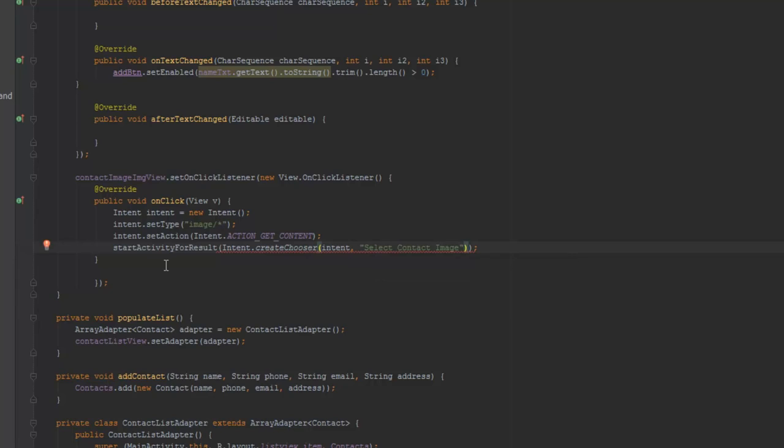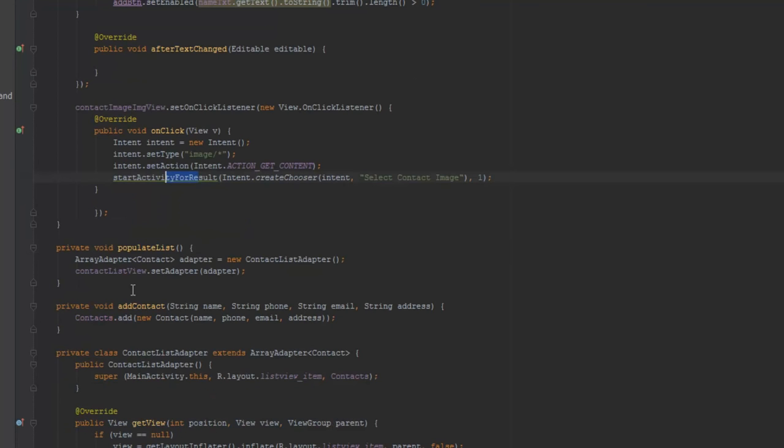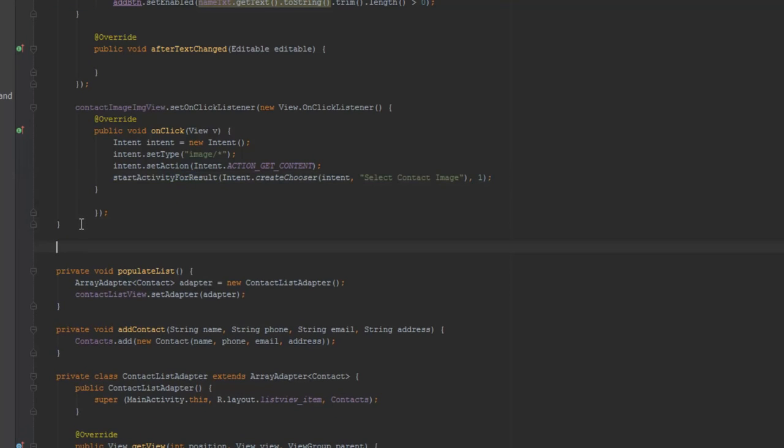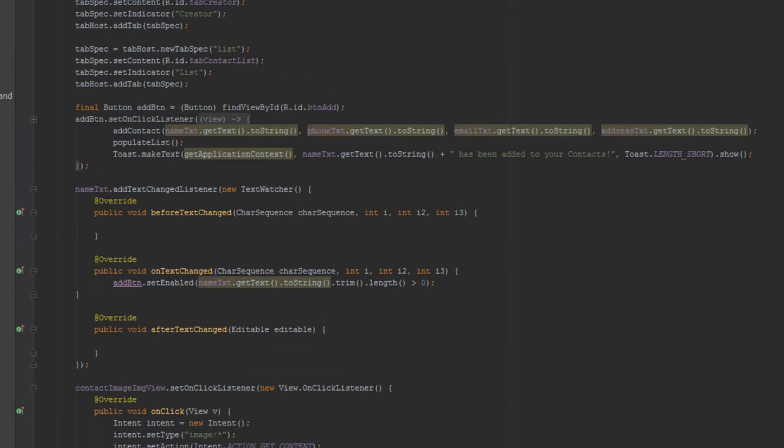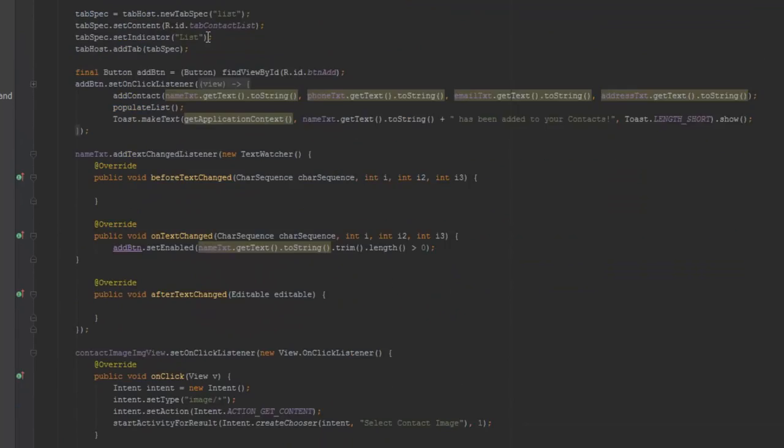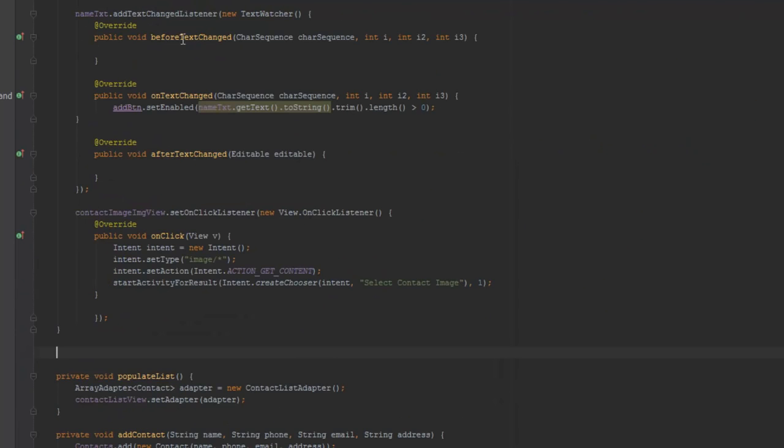And now I'm just going to select contact, image, photo, whatever. And then we're going to do a code. You can come up with the code; I'm just going to use a 1. So that's the code we're going to be looking for. If this is our result code, then we know, okay, this is actually the result from the intent we started. I'm going to show you how this is done right now, because just like the onCreate method, and there's also onPostCreate and all that, we have something called onActivityResult.